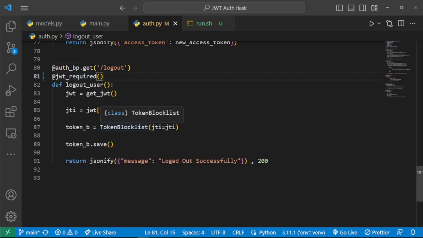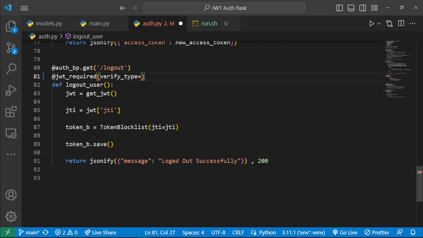And what we shall need in this case is going to be the verify type argument to that specific decorator. So inside here, we are going to provide a boolean, and when this is true, then we shall be forced to access this route with only access tokens. And if we leave it to false, then that means that we are going to be able to provide both access and refresh tokens, and those tokens will be added onto our block list.